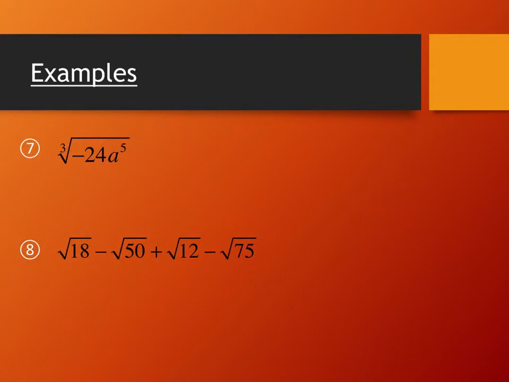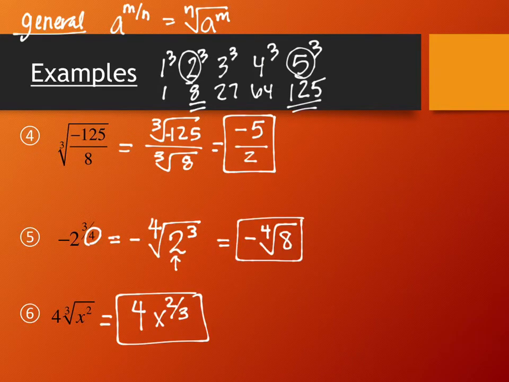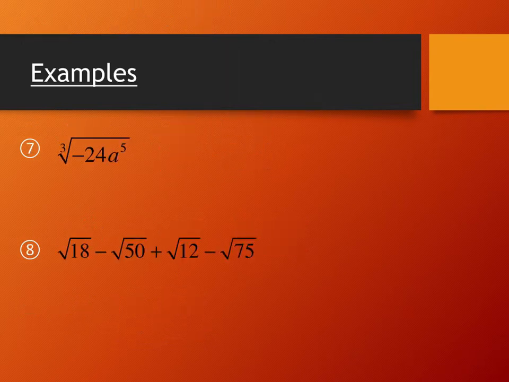7, again, is written now in that radical form, and our goal is to simplify if we can. But 24, if you'll notice, is not a perfect cube. I bypassed it. They go from 8 to 27, 24 somewhere in between. There's something else that I need to do on this particular problem. The first thing I'd like for you to recognize is that since it is negative and it is underneath a cube root, that just means I'm going to have a negative on the outside. Because if I multiply 3 things together that are negative, I get a negative. So the negative sort of feels like it's just coming out of the radical. Okay, it's not, but that's how it feels.